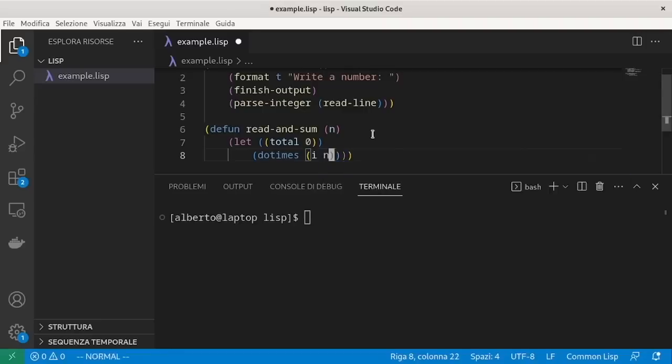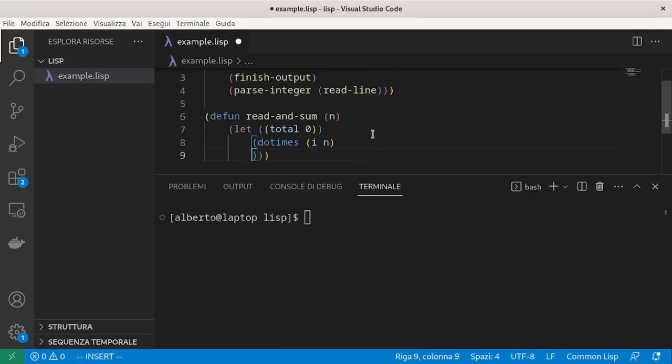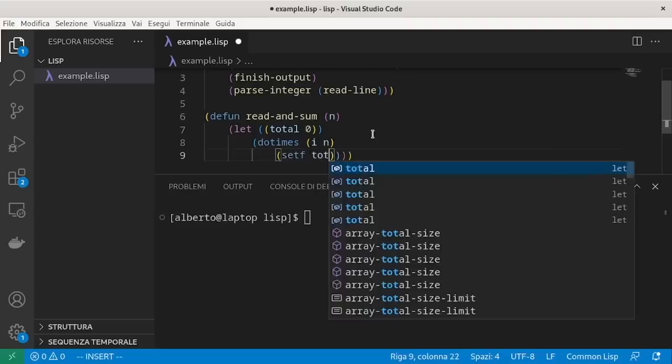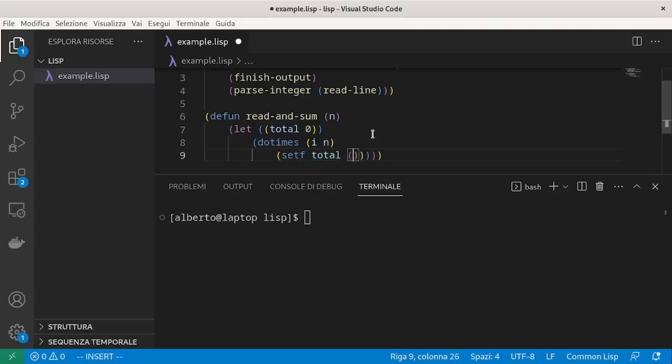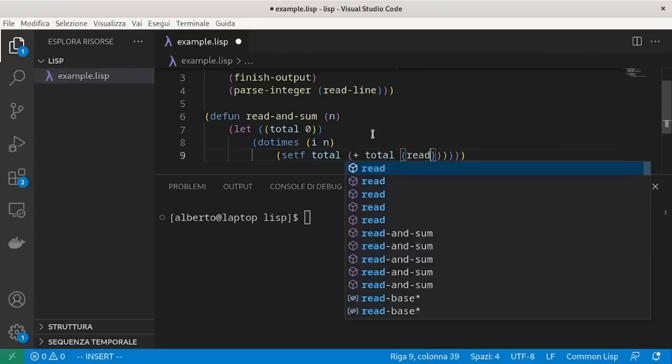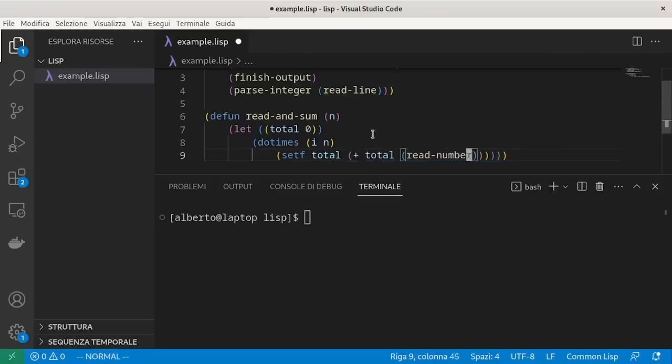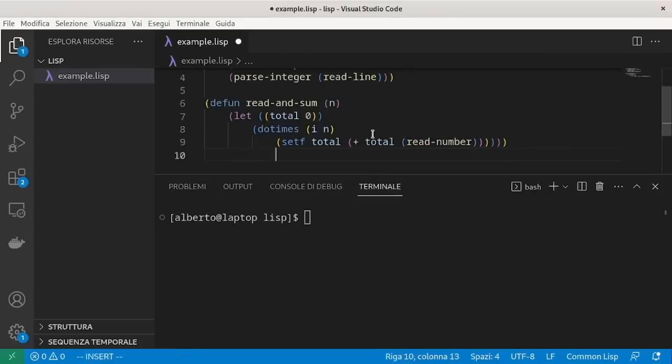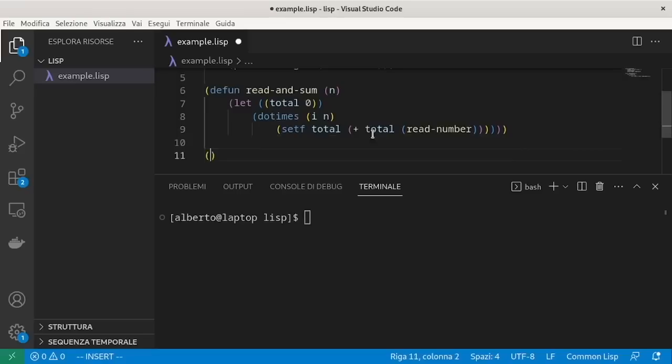In our case, n. The counter will go from 0 to n minus 1, which means looping exactly n times. In particular, we will have to assign to total the sum of total with readNumber.